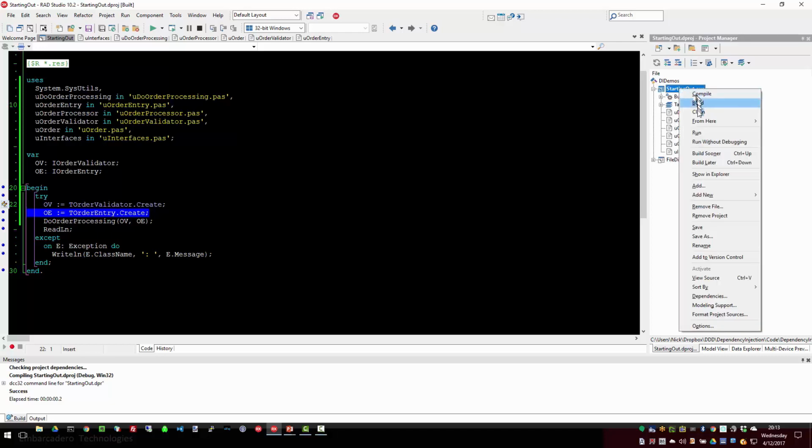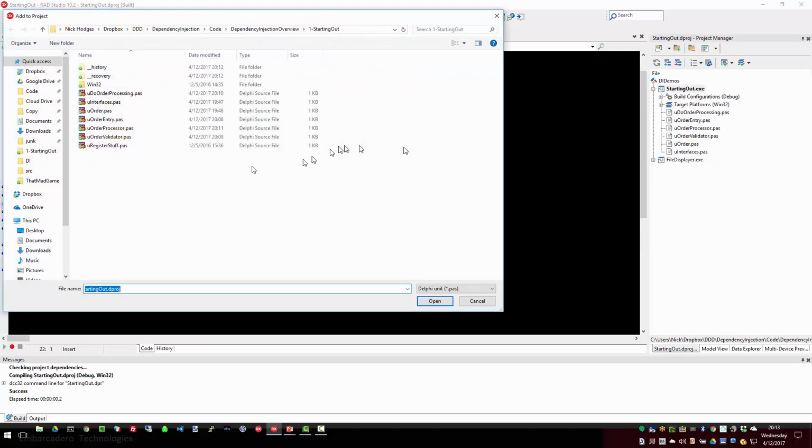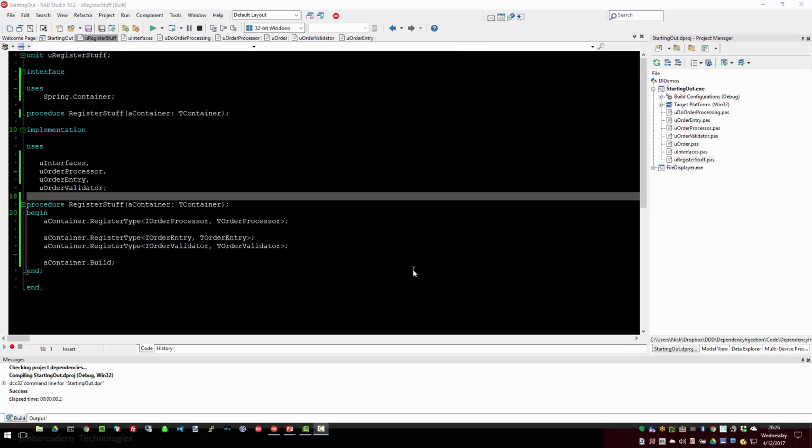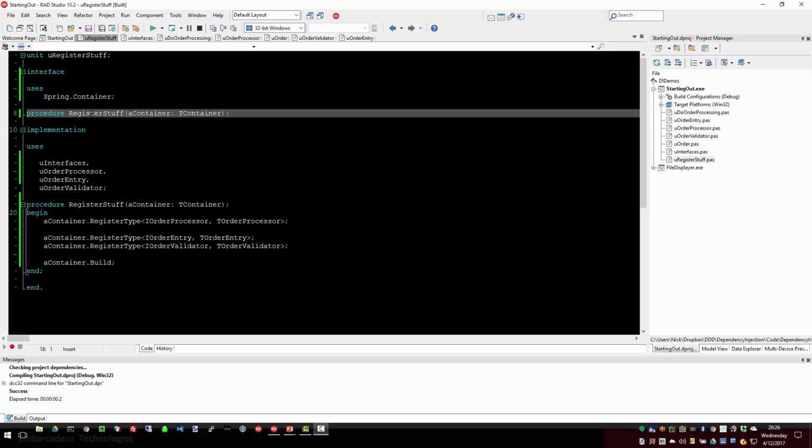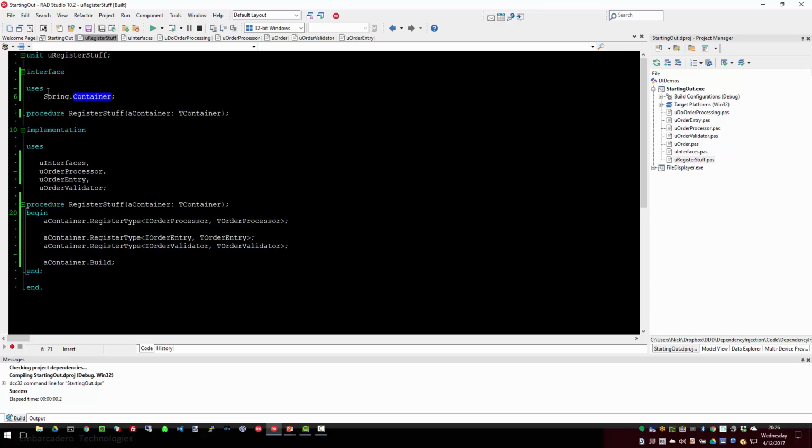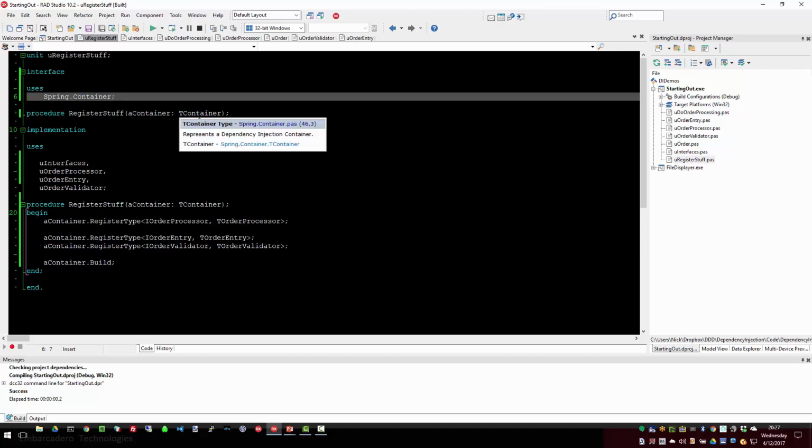So we will add a unit that I've got prepared already. So we have this unit. It's called RegisterStuff, and you're not going to believe this, but what it does is it registers stuff. Okay, so we pass it a container of type TContainer, and TContainer is the type in the Spring.Container unit that is the dependency injection container that we're going to use.